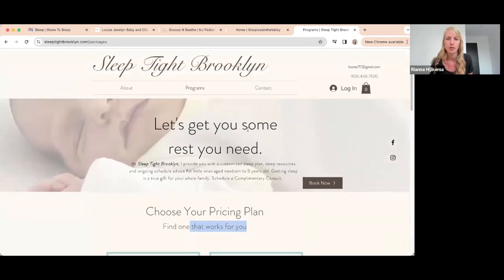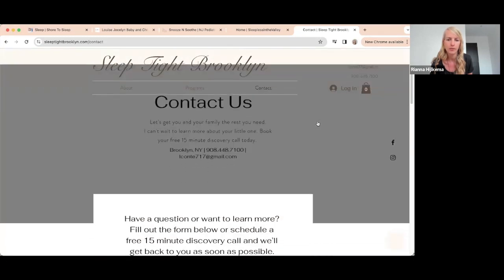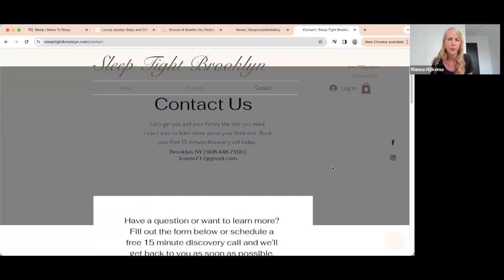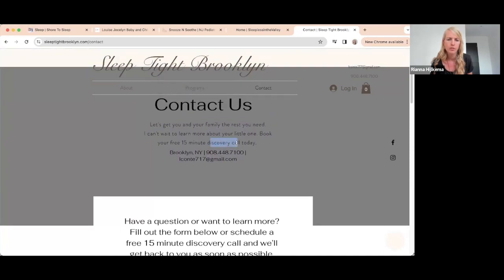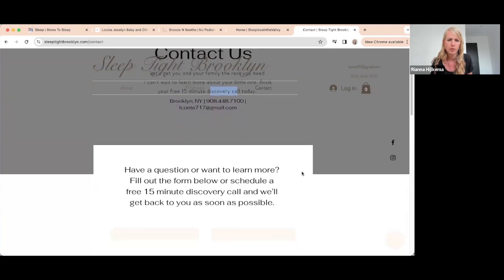Yes. Okay, I'm quickly going to do your contact page and then we're going to stop this. Okay, there's a problem with the picture, I guess, or if this is the background you want, make sure the letters are in white because this is very hard to read for people who have visual impairment problems. Discovery call, discovery, remove it. We don't want to hear that word anymore. Nobody wants to be on a discovery call.